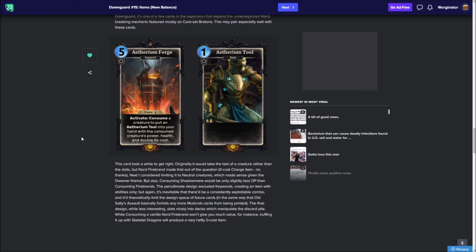And finally, we have the Ethereum Forge, which is obviously a very cool side quest in the Dawnguard DLC, which basically involves you getting to make a fancy little Ethereum tool at the end of it. And this card is a 5-cost support with 3 uses, and whenever you activate, it will consume a creature in your graveyard to put an Ethereum tool in your hand with the consumed creature's power, health, and double its cost. So, say you go for something very cheap like a Nord Firebrand, you'll get a 0-cost tool with +1/+1.